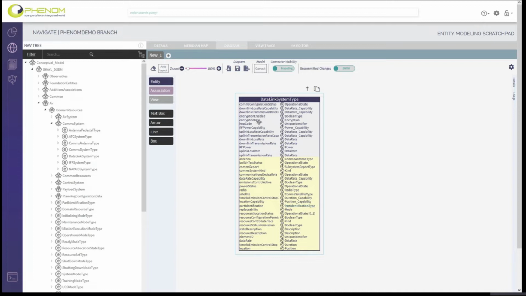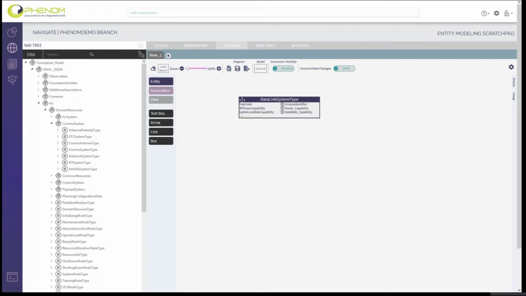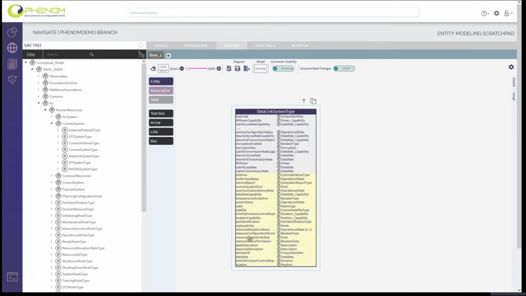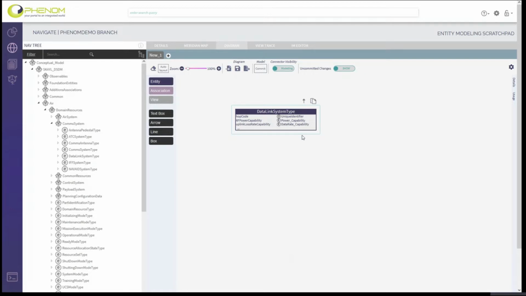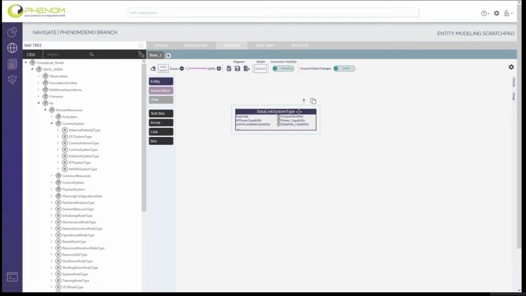Now, maybe you just care about seeing a few of the attributes in this list. If that's the case, you can go into edit mode and you can choose to hide and maybe just keep a couple of these things visible. So when you pop out, only the items we have selected are visible. The ellipses down here show us that there are still other things in the entity, and they're just currently being hidden. To temporarily show them, you can just click on the ellipses.